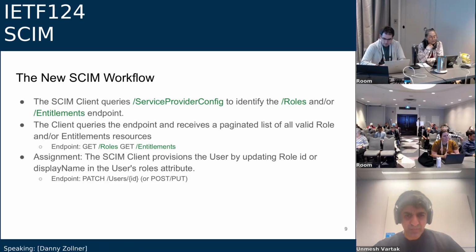That sort of works for something like an array of emails, but for a role or an entitlement, what I've seen across a couple hundred SCIM service provider implementations I've looked at over the years, the ones that have implemented roles, since almost nobody implements entitlements, really only use the value sub attribute.